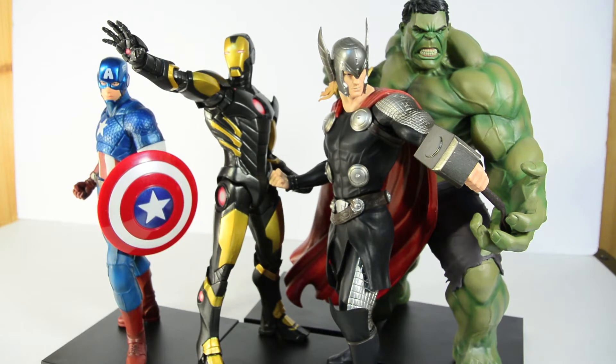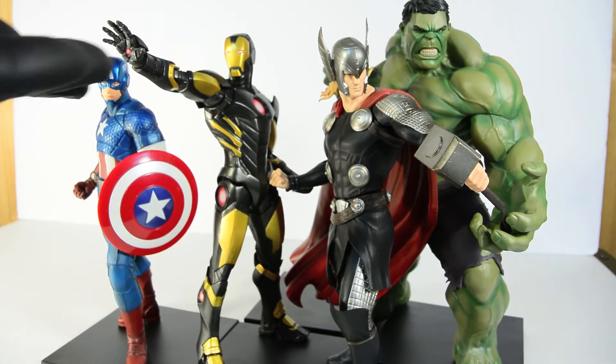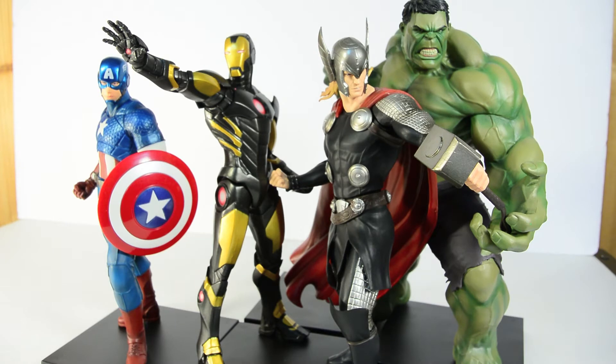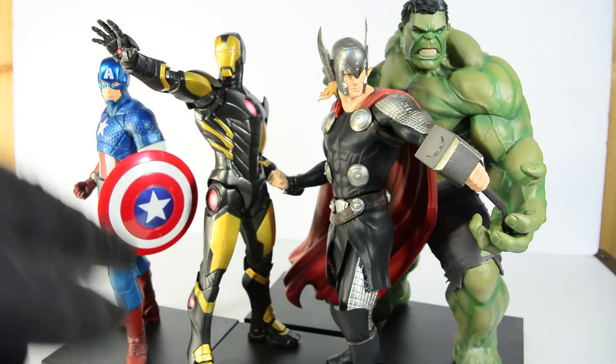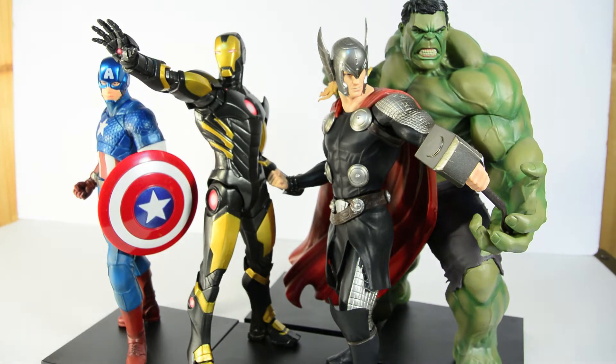Really had to pull out the wide angle to get all of them in. In terms of scale, I think the scale of all these statues matches up pretty good. Captain America really is the shortest one, but everyone else is a god, in armor, or a Hulk. Obviously they look like they belong to the same line — really good continuity there. Probably the one I'm least happy with has glowing spots that really look like acne zits. They do have a red variant, and in hindsight I think I should have gone for the red one. So just a tip: if you're going to collect this line, I'd recommend getting the red one over the black one — it's the most traditional one anyway.